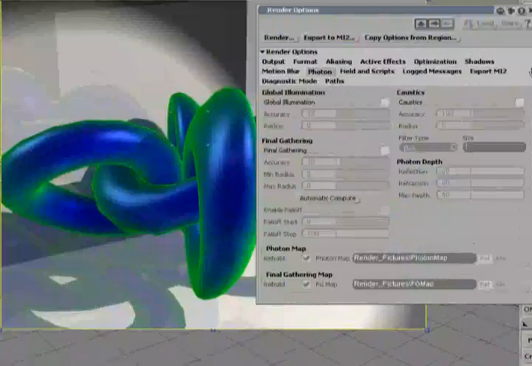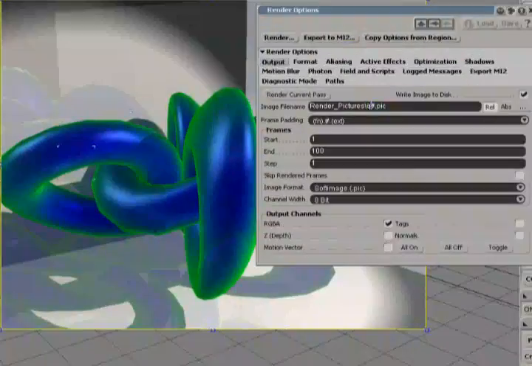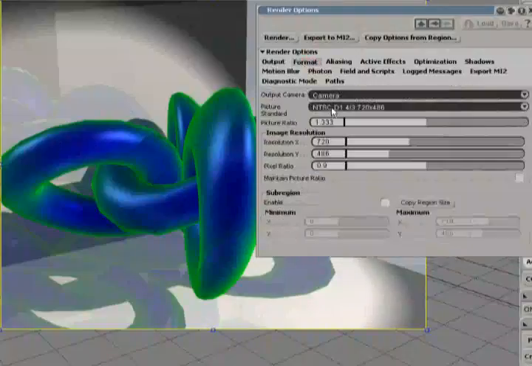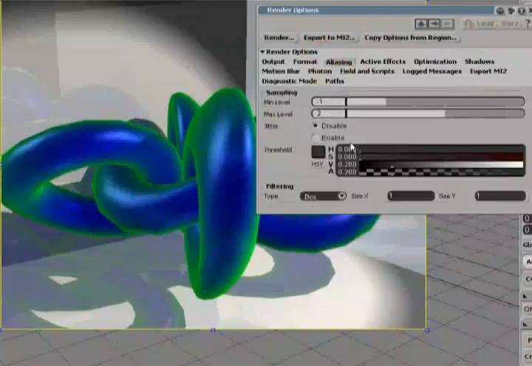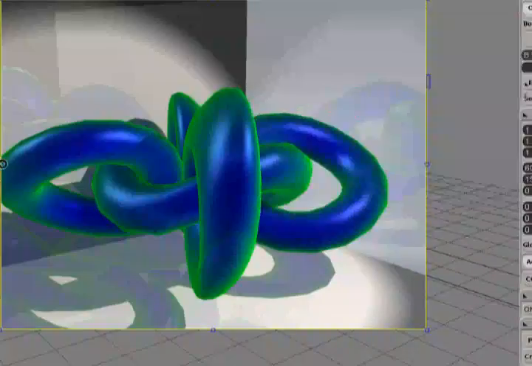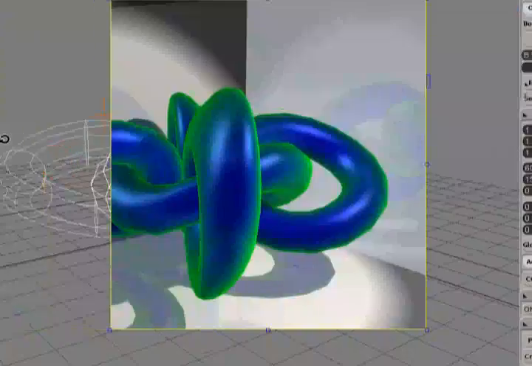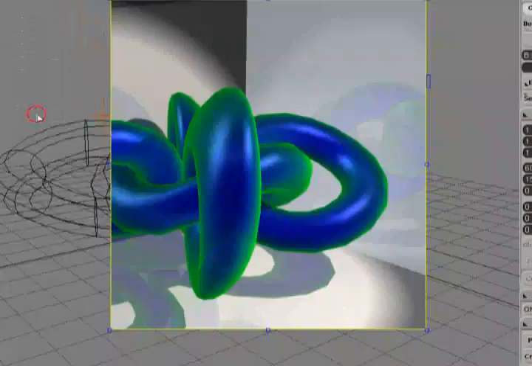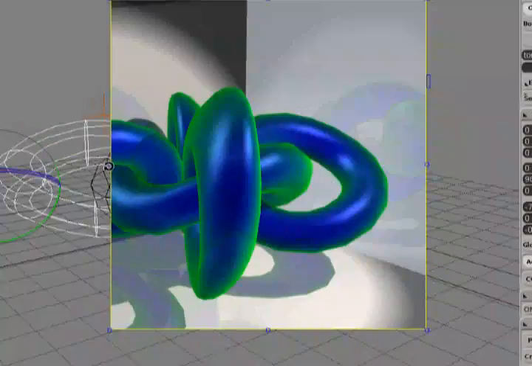First things first, let's set up its render output file name and call it the quality test. And for right now, we only need to do one frame. Later on, we're going to adjust the anti-aliasing level. But for right now, we're going to take a look at what we can do with adaptive surface subdivision.